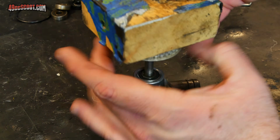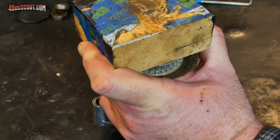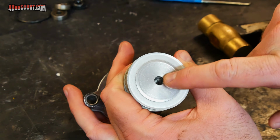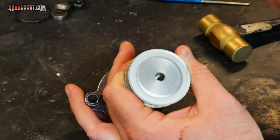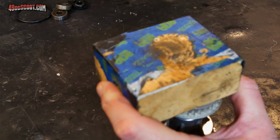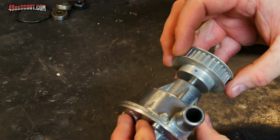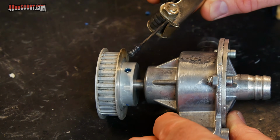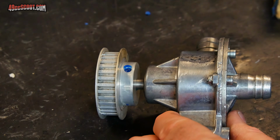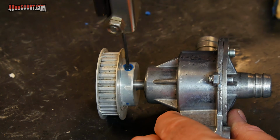You're going to get the block of wood out once again and try to gently tap this down into place. I just want to go until the end of that shaft is flush with the end of this pulley. To finish up, I just need to reinstall my set screws into the pulley, and I'm going to use a little bit of medium strength thread locker when I do that. Again, I'm not going to use any torque spec for these, just going to get them snug.